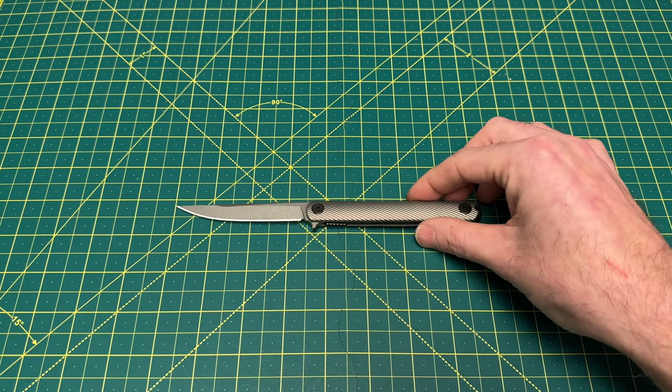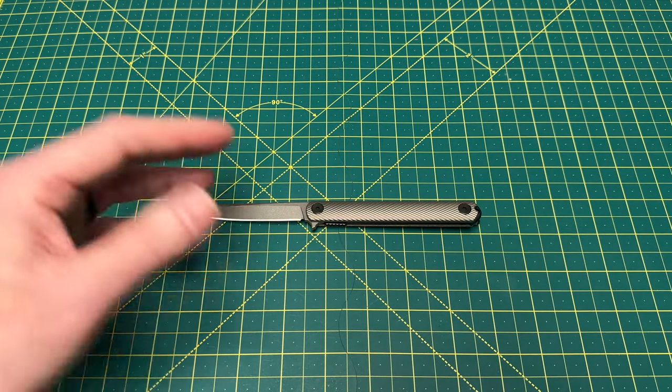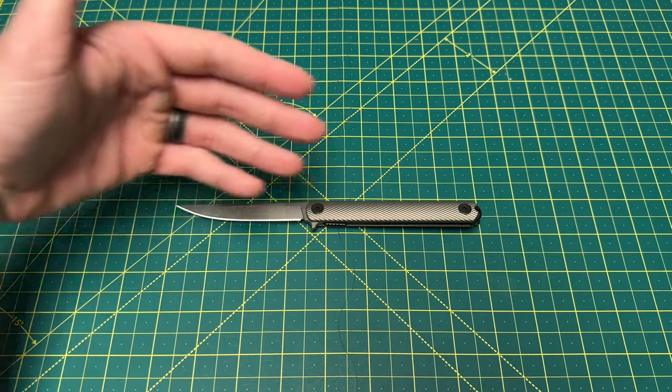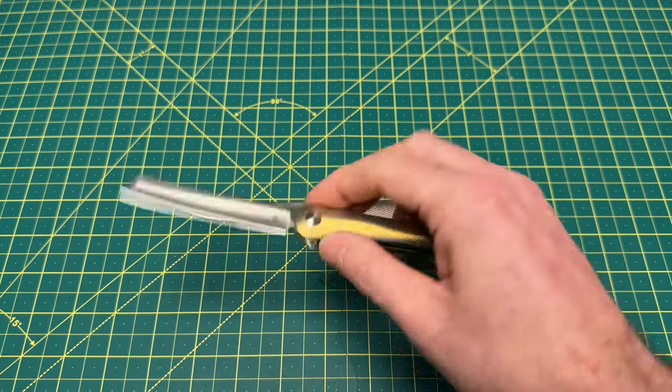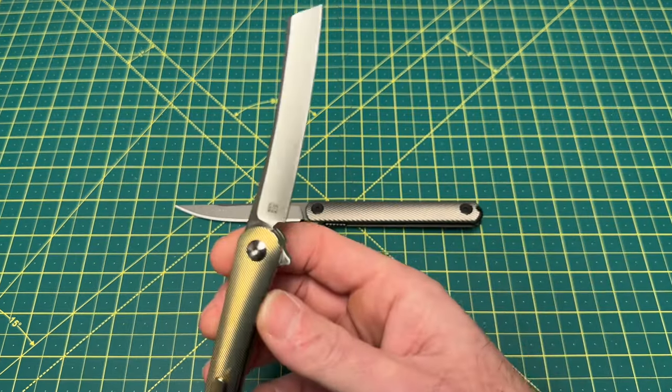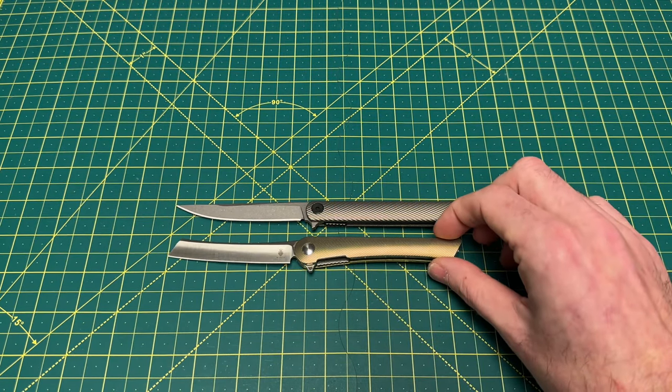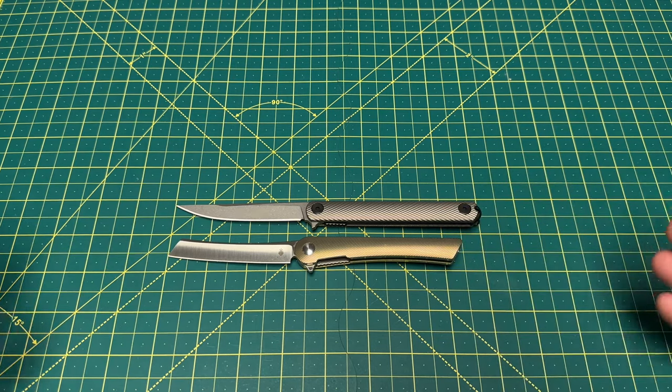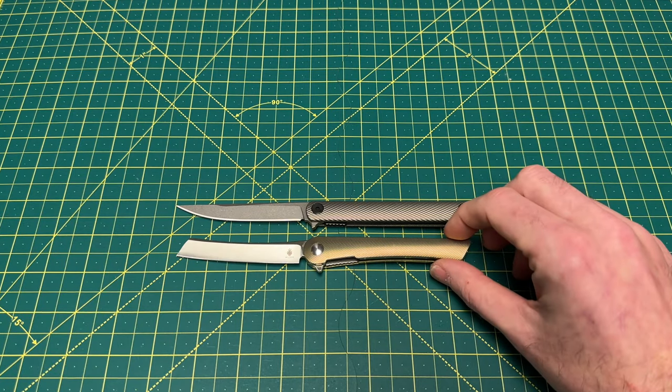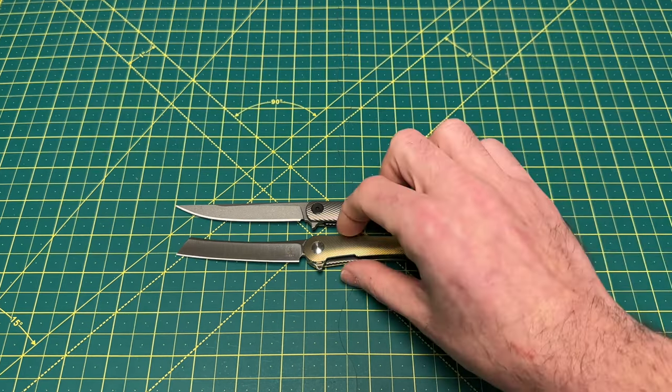Let's talk about that and take a look at some size comparisons. This reminds me so much of the CRKT CEO, which is one of the reasons I got it. I love that knife, but I wanted a premium version. The best comparison I have here is probably the Kaiser Mercury, in terms of thickness and overall slenderness. There's a pretty big difference in length there as well, as the blade of the Mercury is shorter.